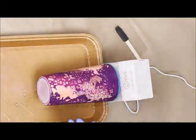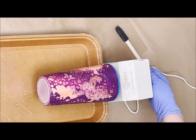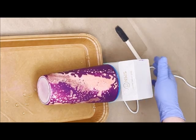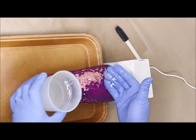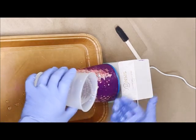All right, so we've got our mug all ready to go. Our paint is dry, and we're just putting a final seal coat on it, and then your soap spatter mug is done. I'm just gonna put kind of a skim coat on. It doesn't need to be super thick. It's just enough to seal the paint in.